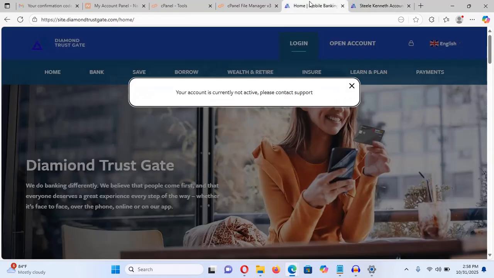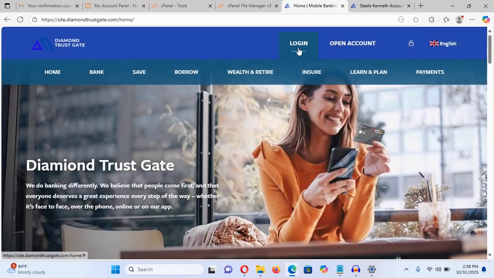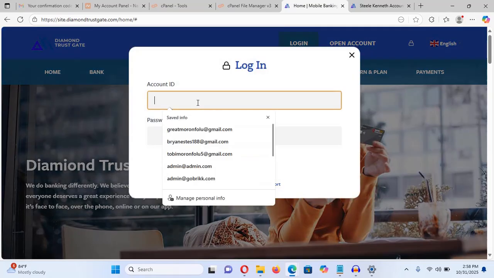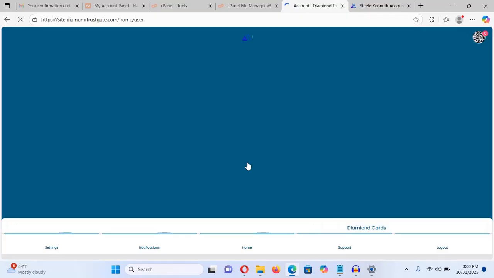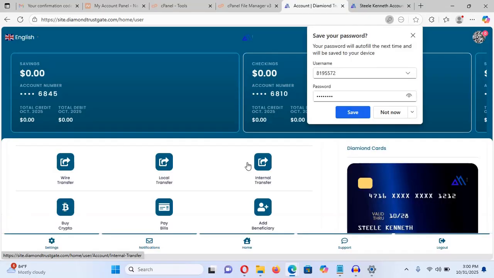So now I can come back here to log in again. Yeah, and as you can see, we have been able to log into our account.